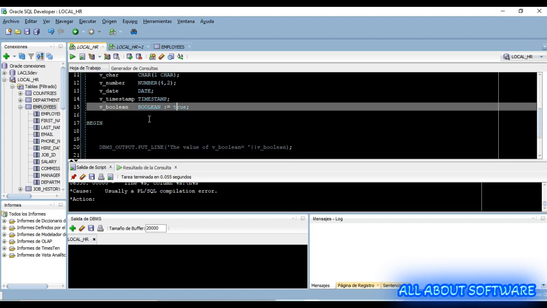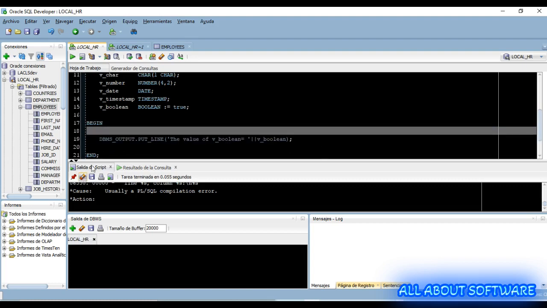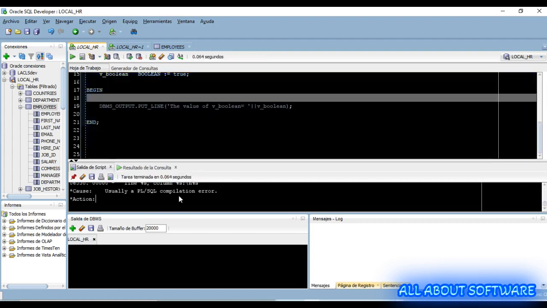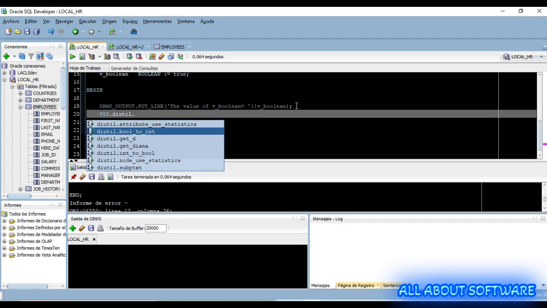I'm going to store a true value in my variable, so we can see there is a compilation error because we cannot print Boolean variables. So we need to use this function. This is a standard function, so you won't have any problem running this function. And we need to transform bool to int.